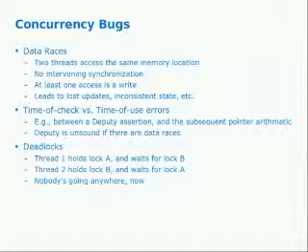So just to review really quick, the common concurrency bugs. You can have data races, which happen when two threads access the same location in memory, and one of them is a write, and there isn't any intervening synchronization. This can lead to lost updates and other inconsistencies in state. But you can also have time of check versus time of use errors. For example, the state of the program could change after a Deputy check, but before any subsequent pointer arithmetic that it was checking for. And you can also have deadlocks, but I'm not going to talk about deadlocks today.